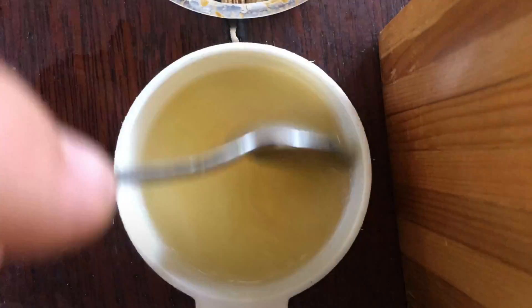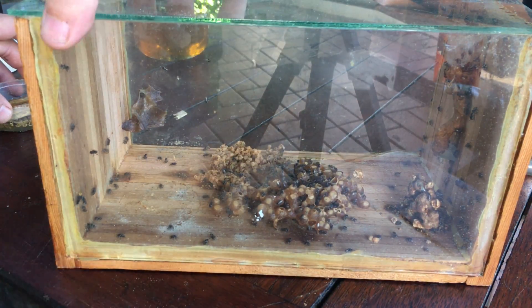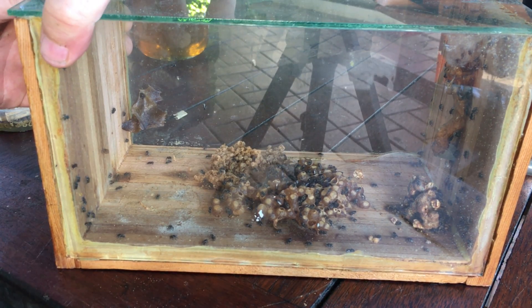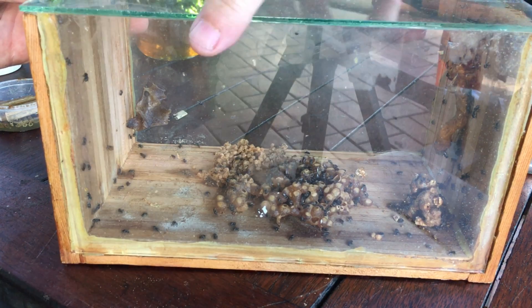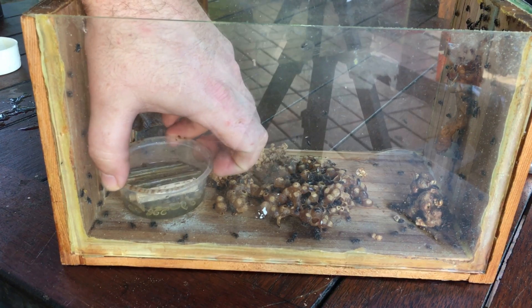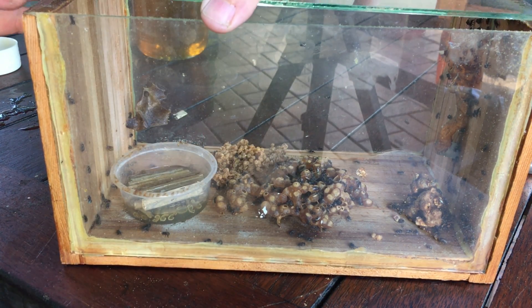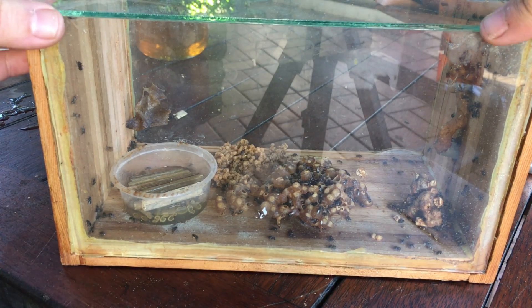This is just honey and water — you want a little more water to honey. You can lift up your feeder and gently drop it into your micro colony. Be sure to watch that honey; if it goes bubbly, replace it — that's fermenting. I've also put a little blob of resin in there so that they can build honey pots.